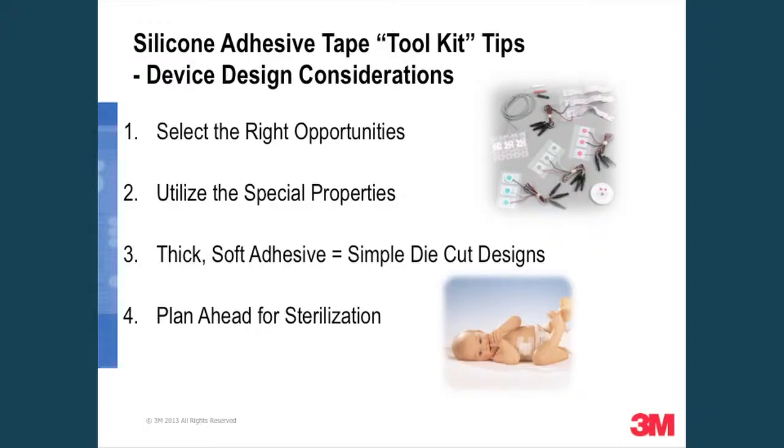So in general, to get this tool into your design toolkit, the things to think about would be to select the right opportunities to make it successful, utilizing the special properties that silicones provide. Remember that it's a thick, soft adhesive, and keep the design simple. Don't do a lot of complex designs because you might not be able to remove all the small parts. It has a tendency to heal itself if you don't remove the weed right away. And plan ahead for sterilization. And I'll go into that a little bit more.